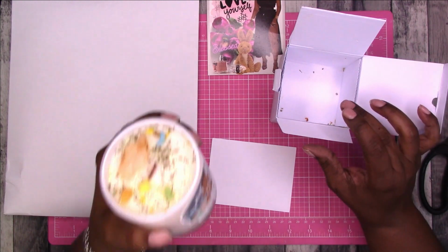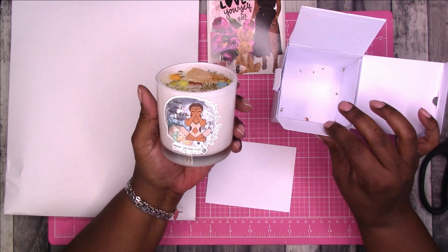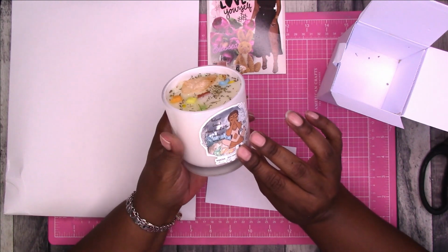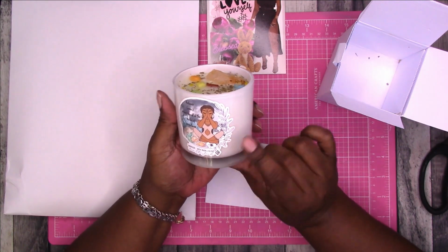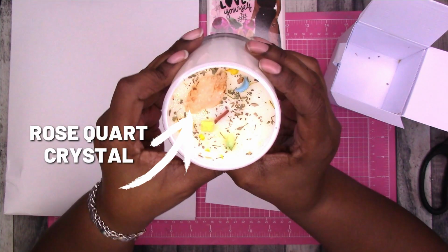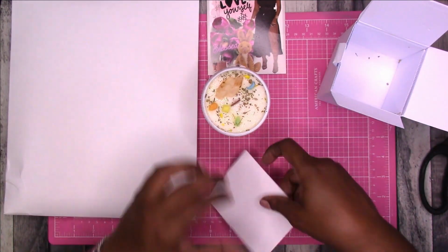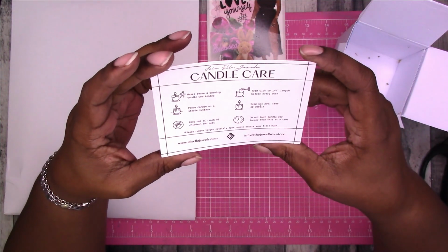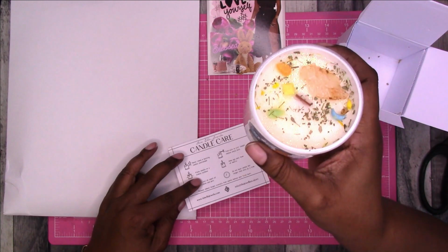Wow. I've smelled this scent before. This is Mimosa, a soy wax 10-ounce candle from Isis Ella Jewels. This is the label. So this one is balance, peace found at the center of acceptance. And then that's the Lili doll. This is what it looks like. And then this is the candle care instructions. And it smells, I can't think of what I've smelled that smells like this, but it does.